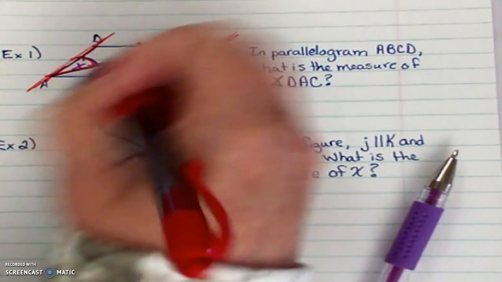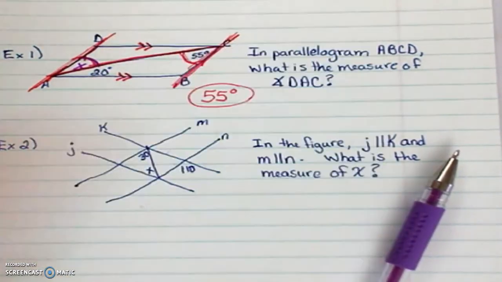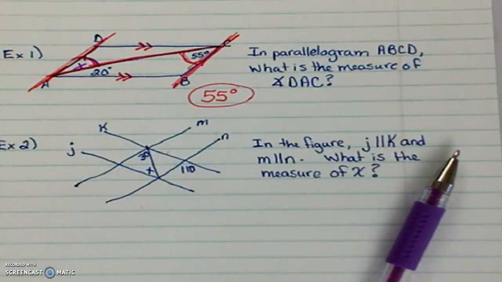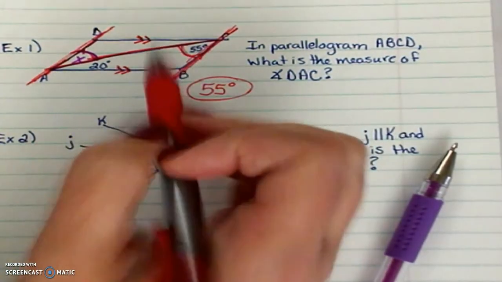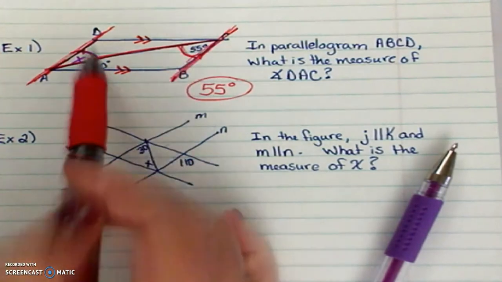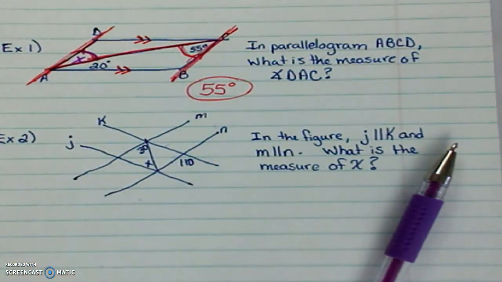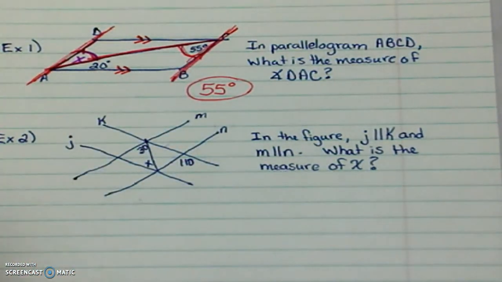Just always make your Z and know that the angles that create that Z are going to be equal to each other. Now, you could go through and do a lot of things, but that's the easy, quick way to get to an answer, because the ACT is a timed test.